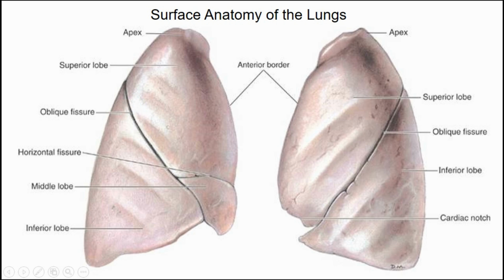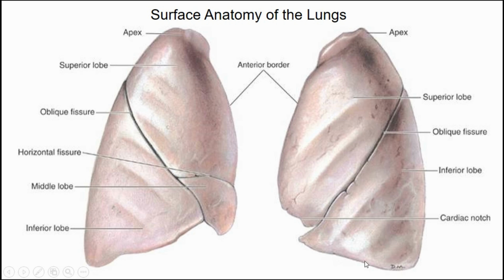So let's back up now and actually look at the surface of the lungs and how these organs interact with their neighbors. So right here is the right lung. Superior lobe, middle lobe, inferior lobe. The inferior lobe is separated from the other two by a long oblique fissure, whereas the superior and middle lobe are separated by this horizontal fissure right here. And I should mention, I've occasionally seen some incomplete horizontal fissures in my time, so they're not always as textbook as you might like.